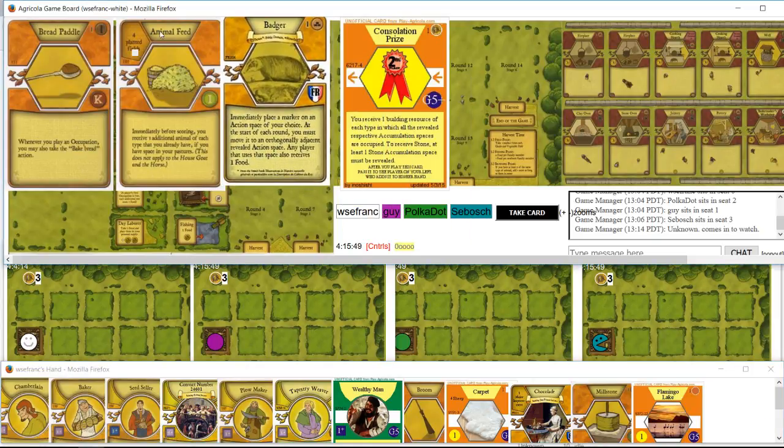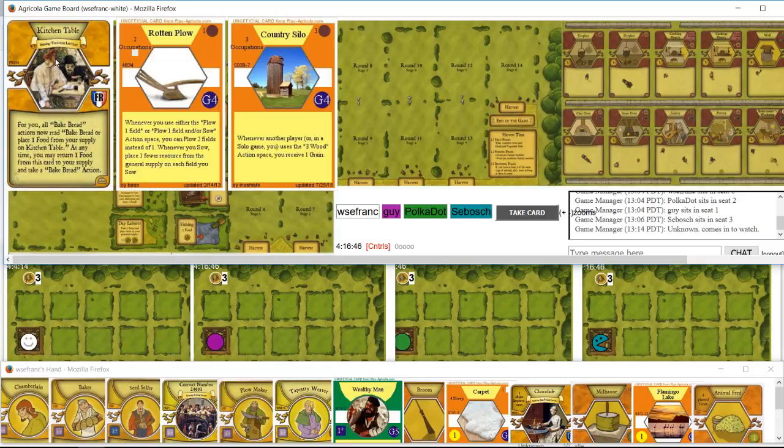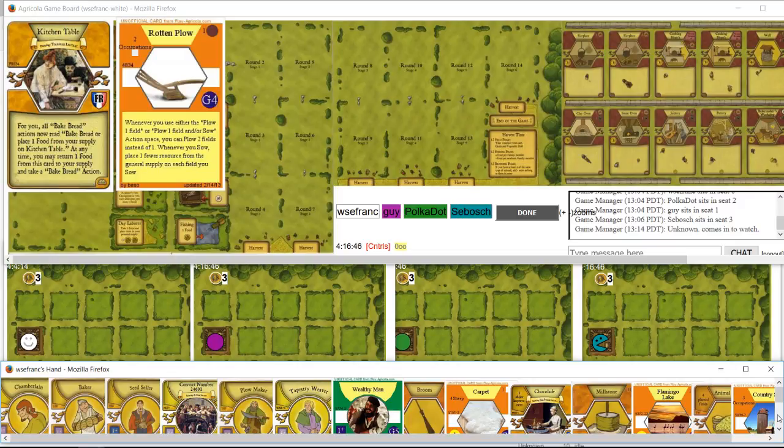Yeah, actually, animal feed, I think. Animal feed should be worth some food at the end of the game. And, Rotten Plow will let me cut my six fields with two actions. I guess I'll take Country Silo. No, I don't need Country Silo.